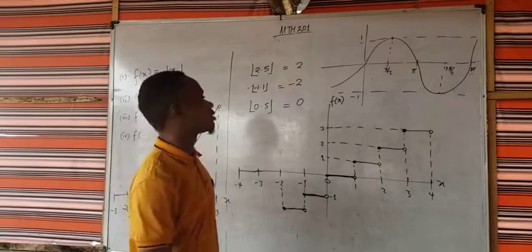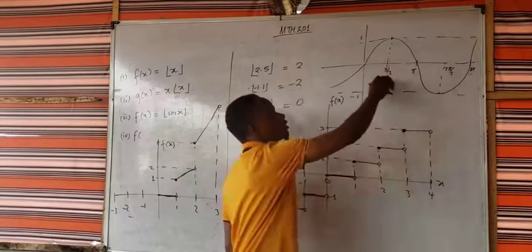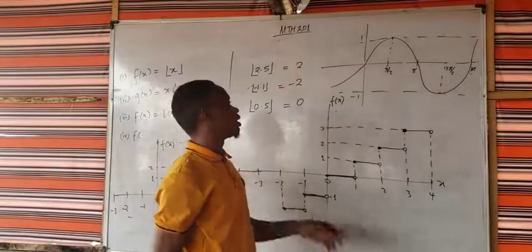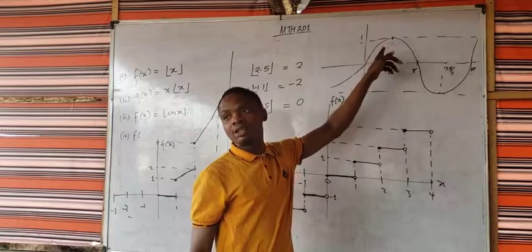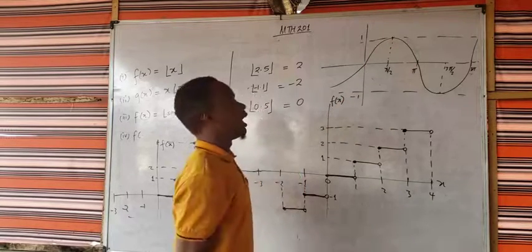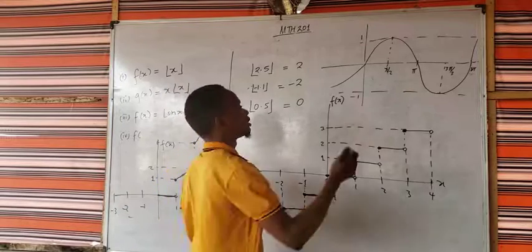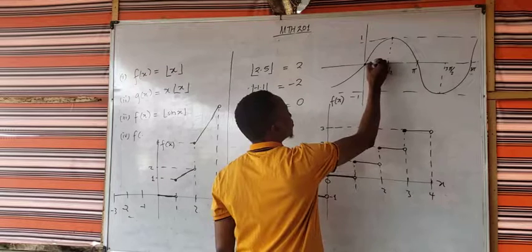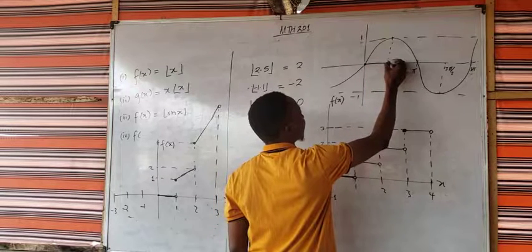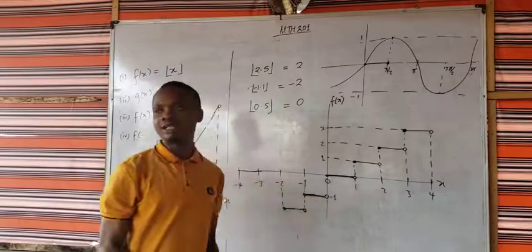So you will now ask yourself, between 0 and pi over 2, you're going to have this thing lie between 0 and 1. So if it lies between 0 and 1, and you take the greatest integer less than or equal to that, it is going to go from this point to this point. Is that clear? Because it will remain 0 all through this interval.